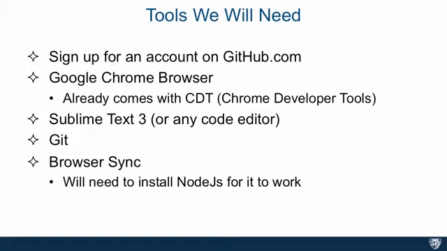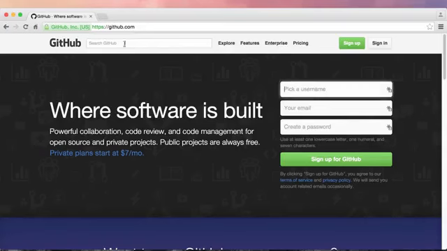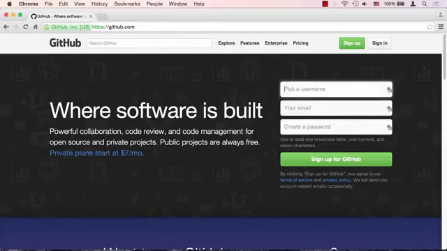Okay, so the first thing is I am going to go ahead and skip how to install Google Chrome browser. I'm really hoping you know how to install a browser by yourself. You'll just Google for it, or maybe you're using it already. And there's nothing really to install in terms of Chrome developer tools. They already come together with every Chrome browser download, so there's really nothing to do there. In terms of signing up for GitHub, we're going to use GitHub extensively throughout the course. And all you have to do is sign up by giving a username, your email, create a password, and you're good to go. There's really nothing much to it.